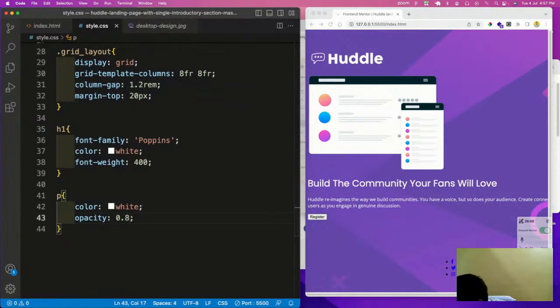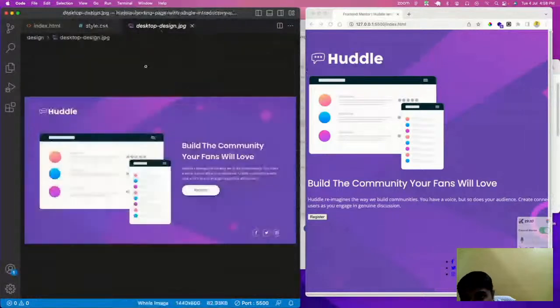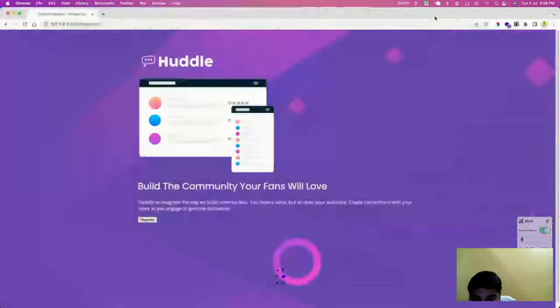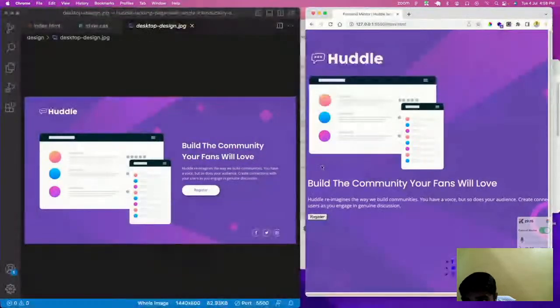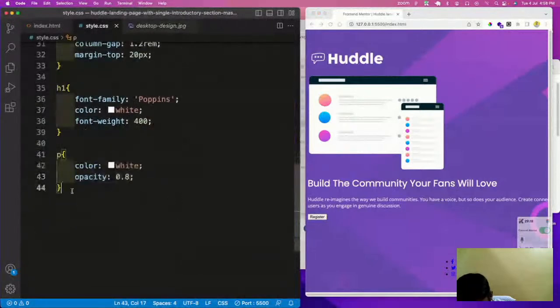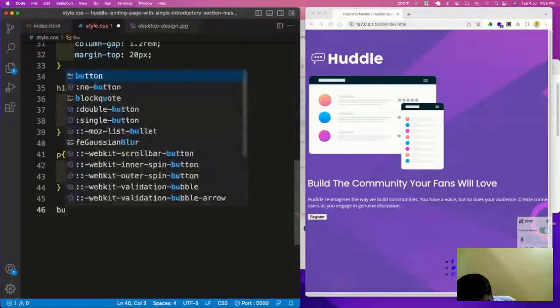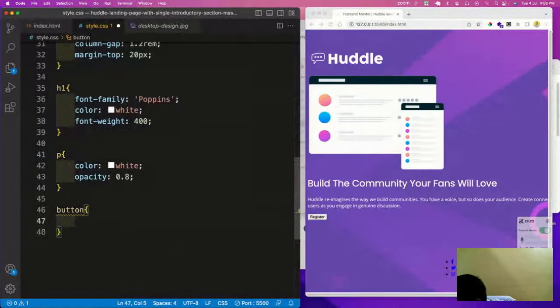Now after this, we need to focus on the button. Why? Because the button here is a very important thing. If you see, it comes in an oval shape. So let us design the button.